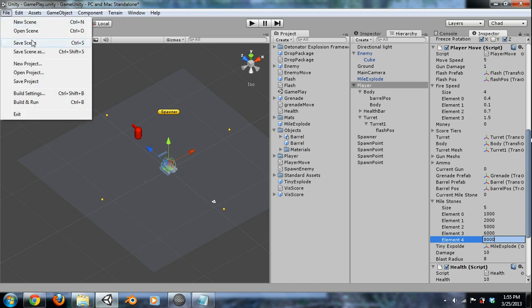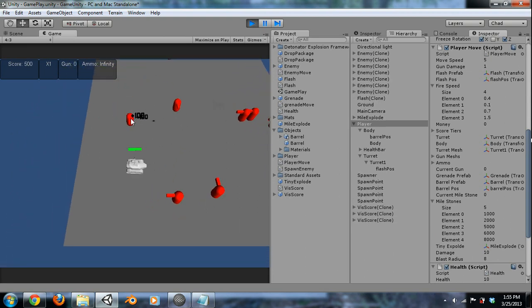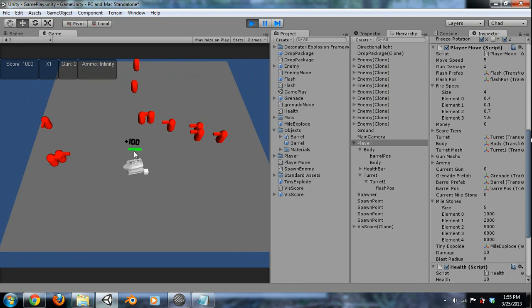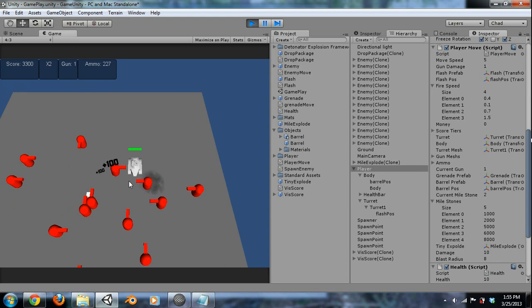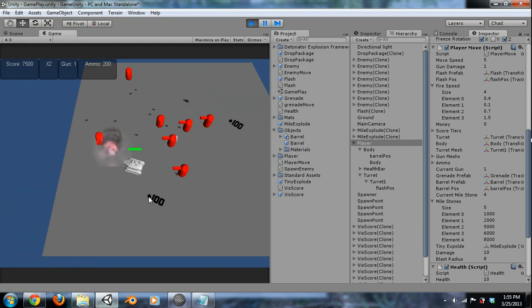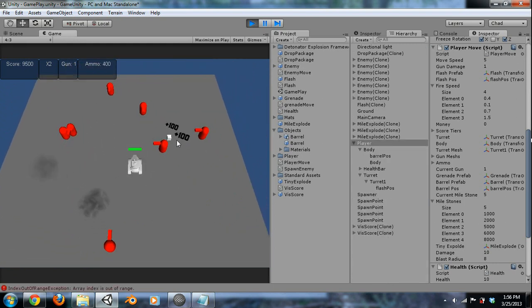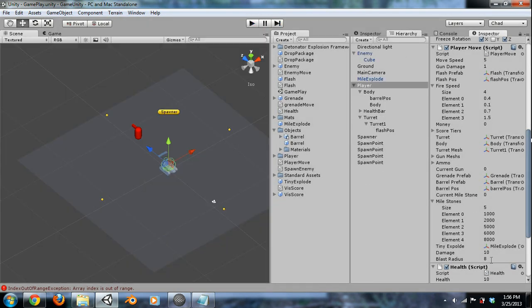All right, so we're going to level up and pass milestones pretty fast here. But let's just make sure everything works. Boom! So yeah, that was cool. Now I'm just leveling up like crazy. It looks like I kind of want it a little bit bigger. So let's go ahead and change this. Let's make the blast radius like 15.